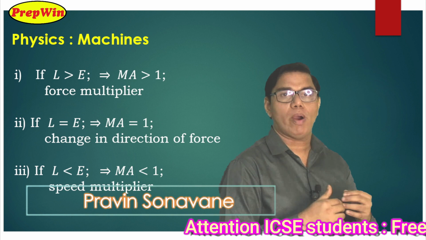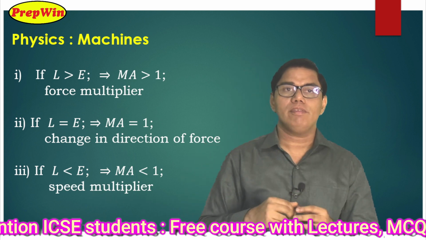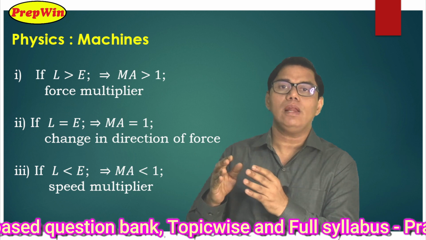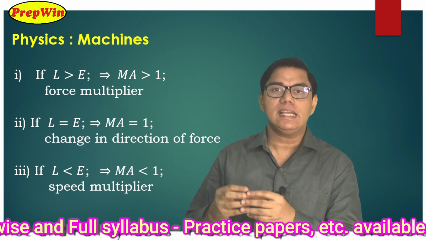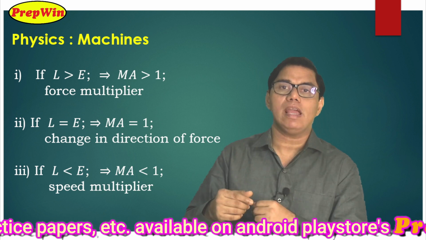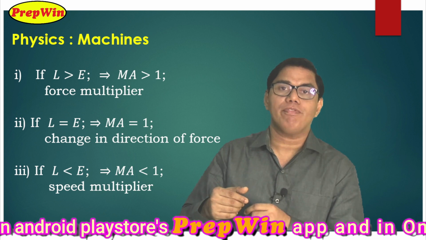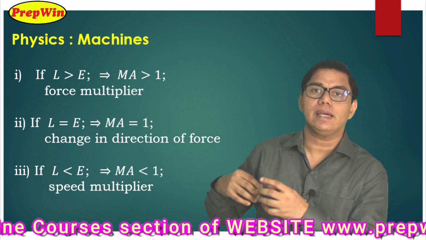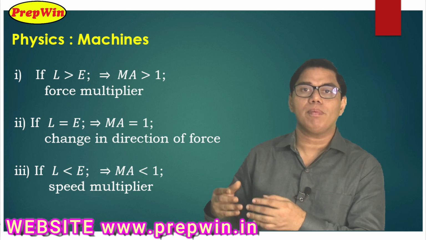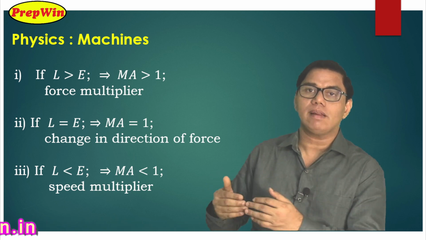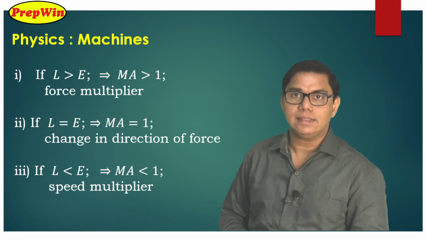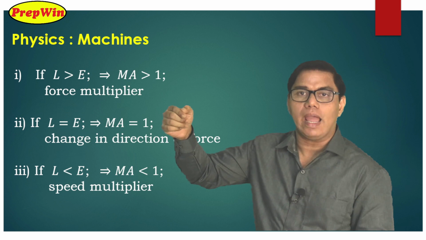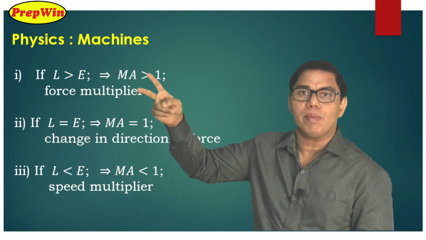Let us come to point number 3. Hang on, we will come back to point number 2. Look at point number 3. Here we have effort greater than the load. So we have to apply a lot of effort to move a little load. Is that machine helpful for us? The answer is yes. We have seen a pair of scissors. Maybe we apply more effort, but we cut a paper faster because the placement of the load arm is very fast. So the machine in which effort is greater than load is not a force multiplier, but a speed multiplier. That machine tries to save your time. You remember in an example of a machine like a pair of scissors, you move your effort by a smaller distance. At the same time, the load arm moves a larger distance.